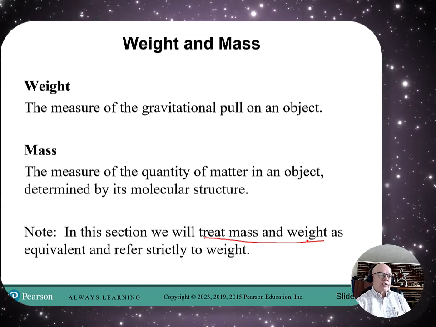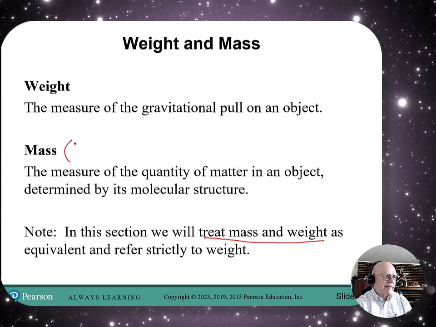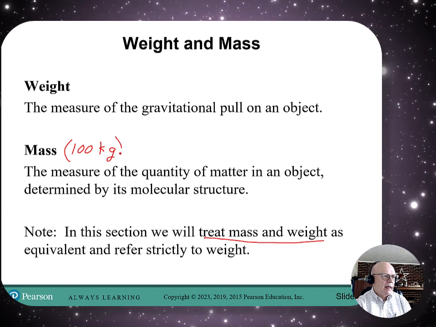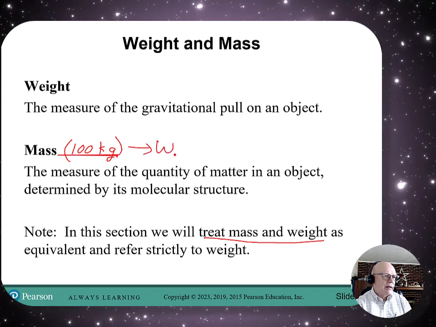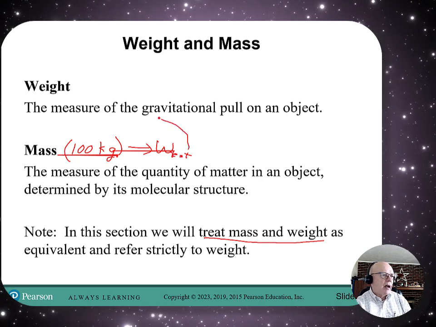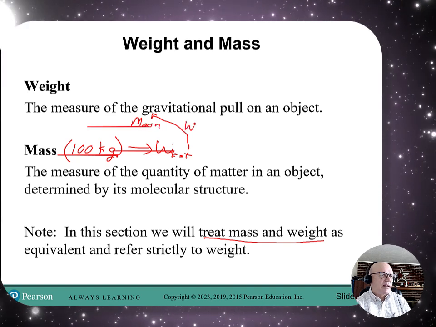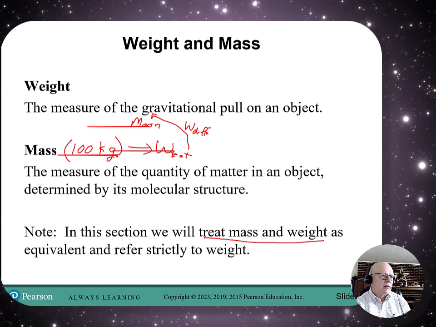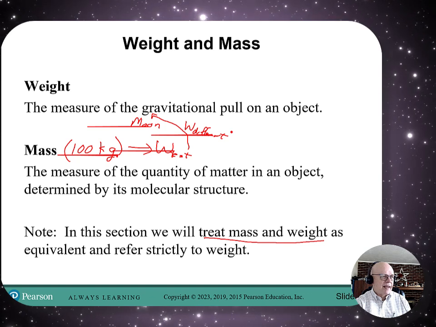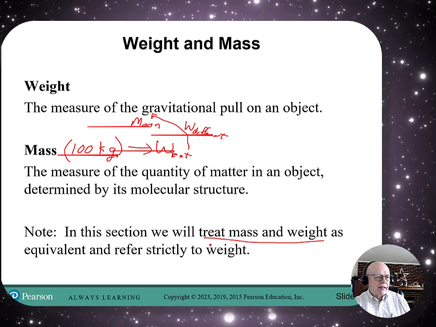They are very close, but just for example, if you have a mass of 100 kilograms, it's going to have a certain weight, and we'll just say this is test. If we go to the moon, that weight is going to be different. Smaller to be exact. It depends on how much mass the moon has or the earth has. But from here on, mass and weight, we're going to treat as the same.